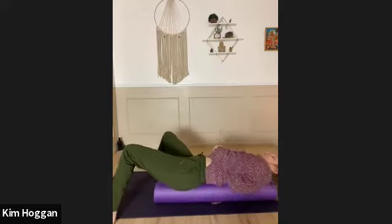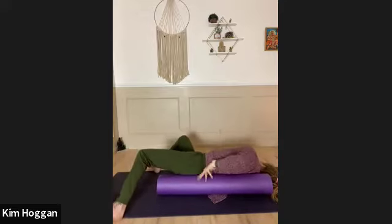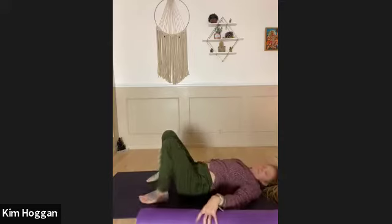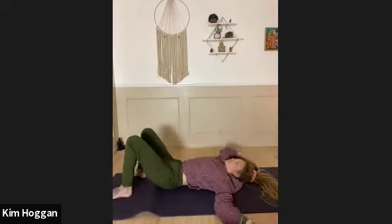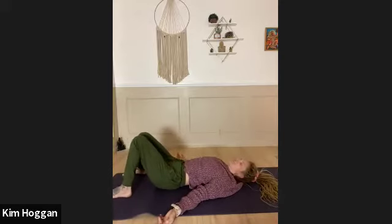Now we're going to roll off to one side and come to lay on our back. Foam roller just by your side for a moment. Hands by your side, knees come up together if you want. Feel yourself on the ground. This grounding or this arriving, all those fragmented parts coming back together, feeling your breath, feeling your body.